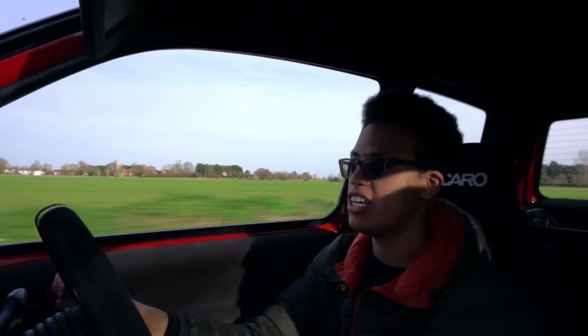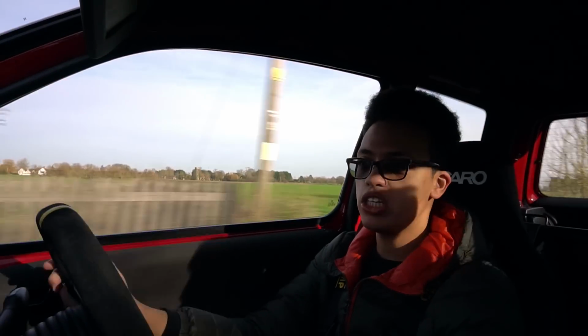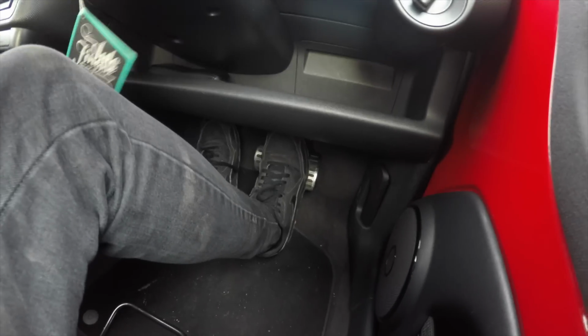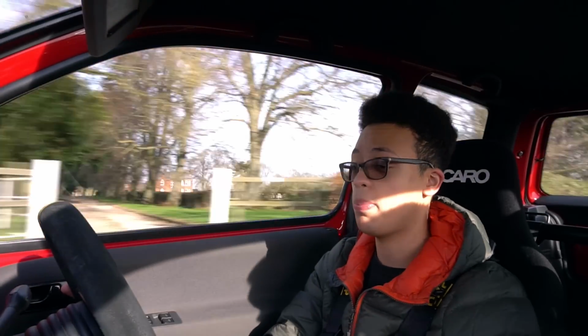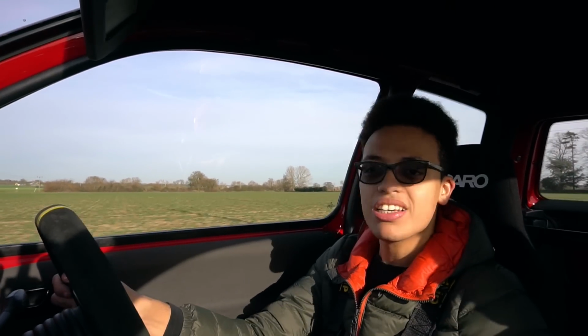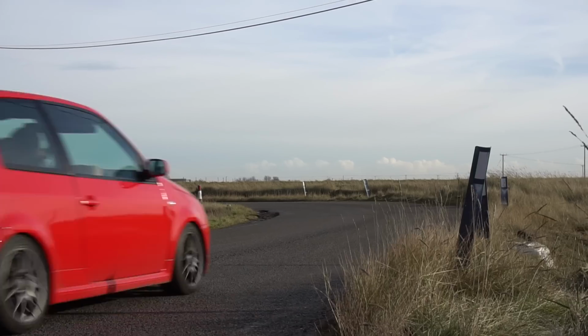I mean, look how quick I can change gear. I'm probably changing gear as quick as some single clutch gearbox cars. Seriously, the light flywheel just makes a massive difference. Massive difference. And I know that from the stock Lupo GTI. I mean, the gear shift was pretty alright, but this is great. And it hasn't got a short shift or anything like that. It's just had a flywheel change, 6-speed manual gearbox, and it just feels absolutely on the money. Love it, absolutely love it.